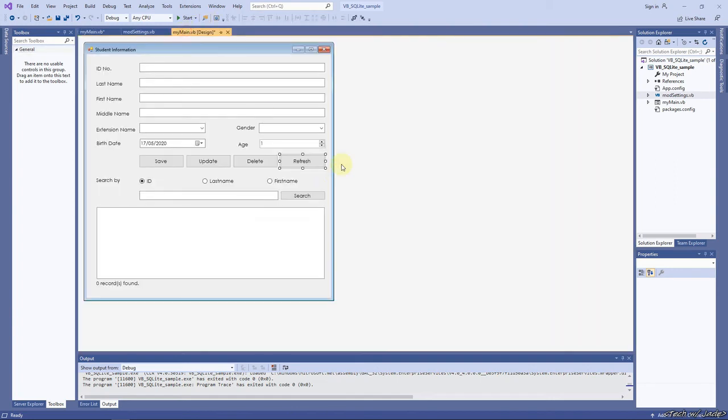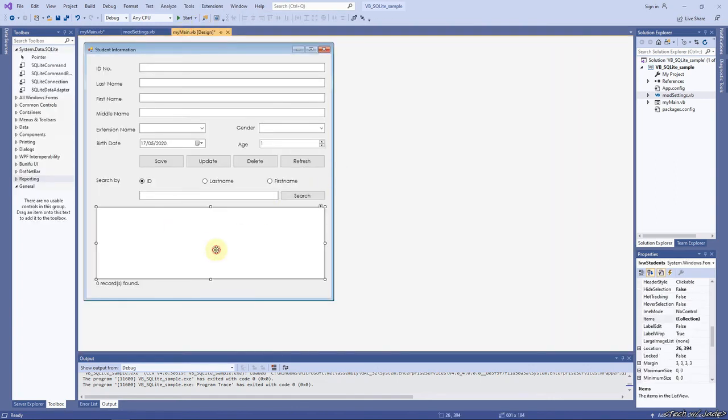For our list view, you can select what action may trigger the selection.